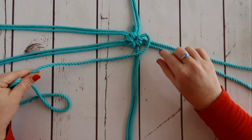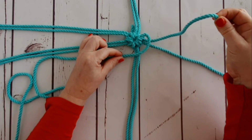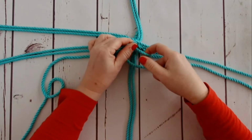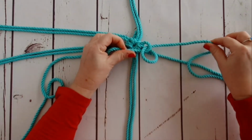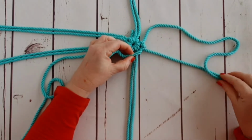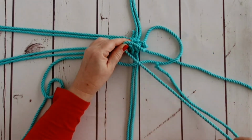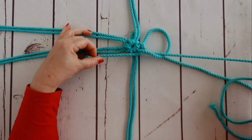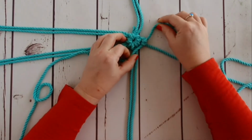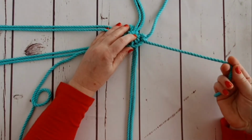So to begin, cross your long filler cord across the closest 2 added cords. Take the first added cord and cross it over the top of the filler cord and just pull it closed. And then go again with that cord, double half hitch knot it's called, but basically we're going over the filler cord once and through the center and then again twice. Then we're going to move that cord out of the way and move on to the next cord.